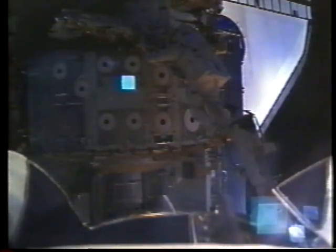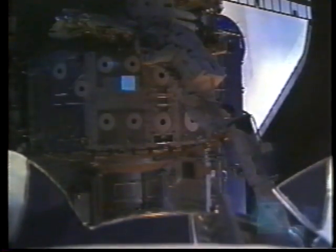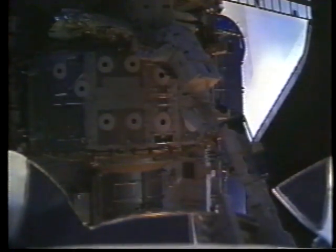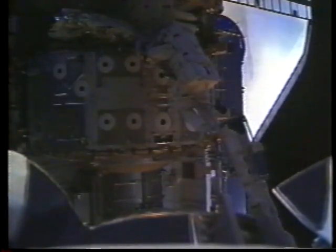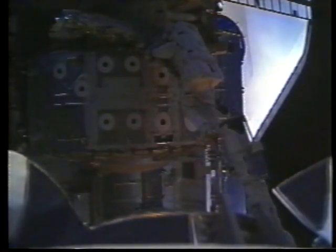Mike Gernhardt at the very top of your picture, Jim Riley on the right, standing on a foot platform at the end of the shuttle's robot arm as they attach guideposts, attach bars, and various other equipment on top of the airlock itself. This is in advance of the actual attachment of the high-pressure gas tanks to the circumference of the airlock. This is basically attachment points and other associated hardware that will enable those 2 nitrogen and 2 oxygen tanks to be correctly installed on top of the airlock during spacewalks 2 and 3.